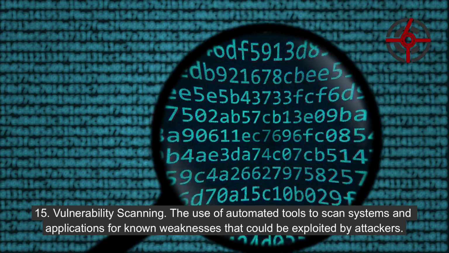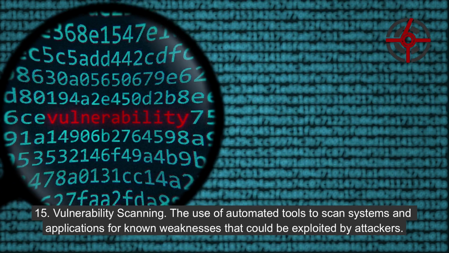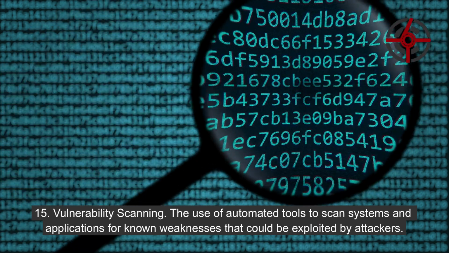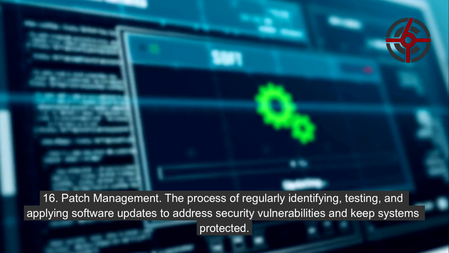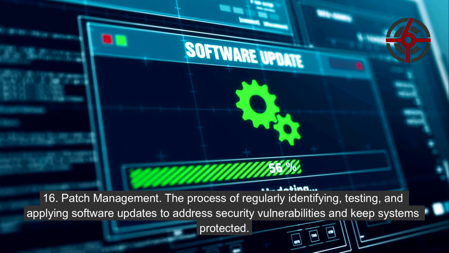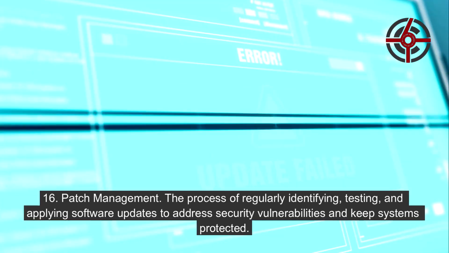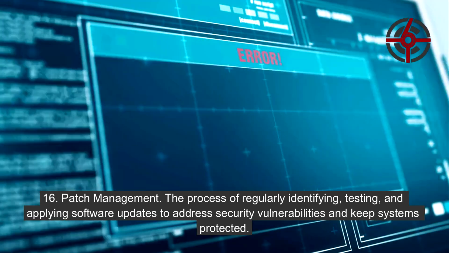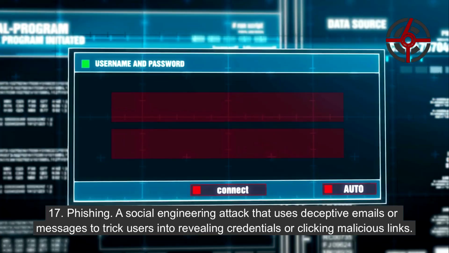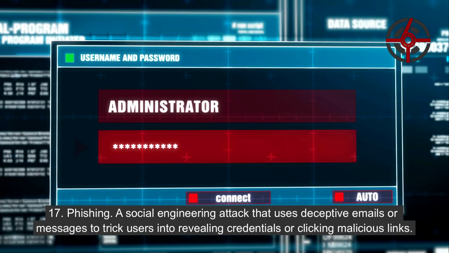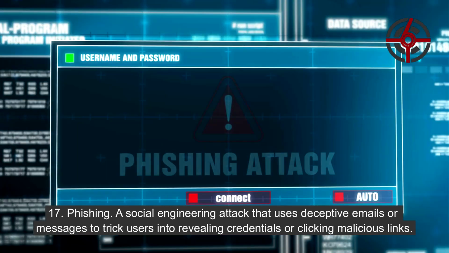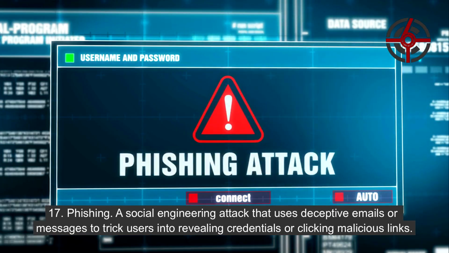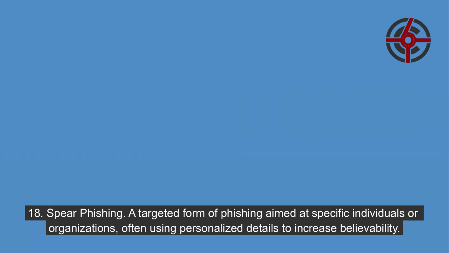15. Vulnerability scanning. The use of automated tools to scan systems and applications for known weaknesses that could be exploited by attackers. 16. Patch management. The process of regularly identifying, testing, and applying software updates to address security vulnerabilities and keep systems protected. 17. Phishing. A social engineering attack that uses deceptive emails or messages to trick users into revealing credentials or clicking malicious links.